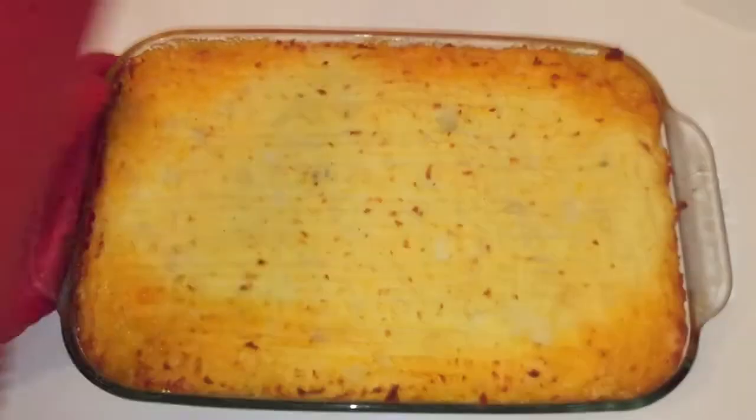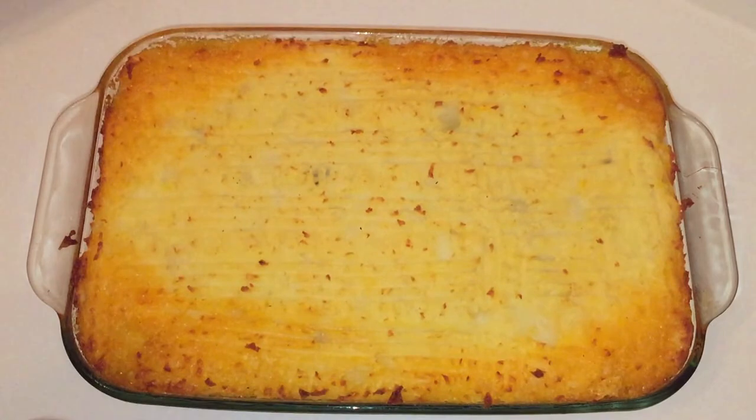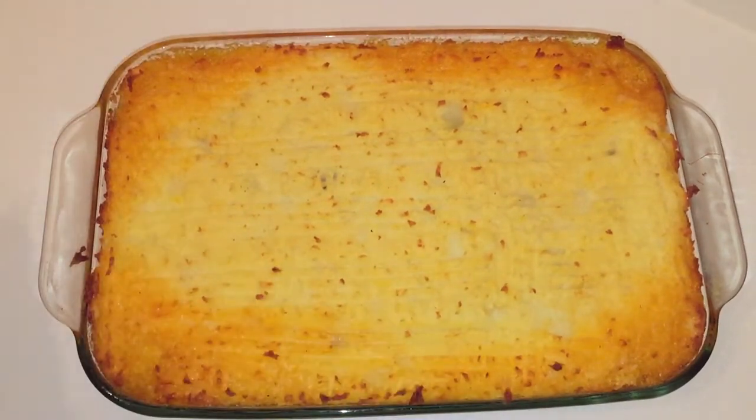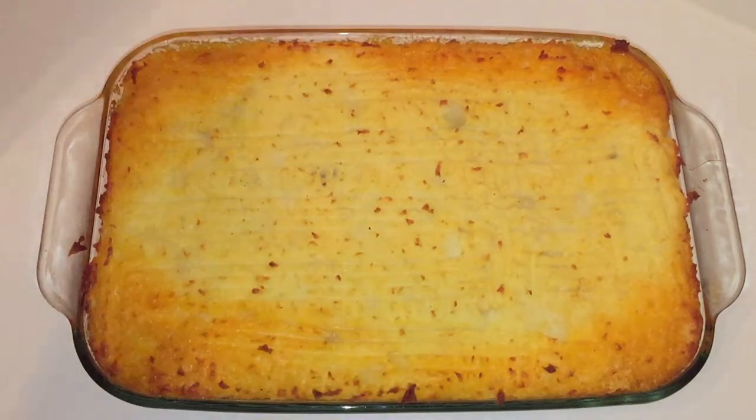So after 30 minutes in the oven, my cottage pie is ready. You can see the color, it's beautiful, and if you can smell it, it smells very good in our home now.